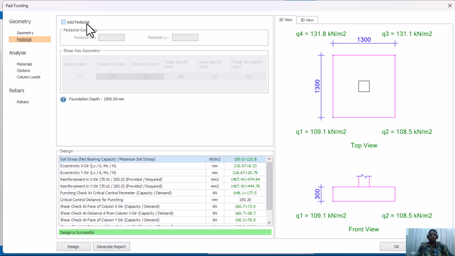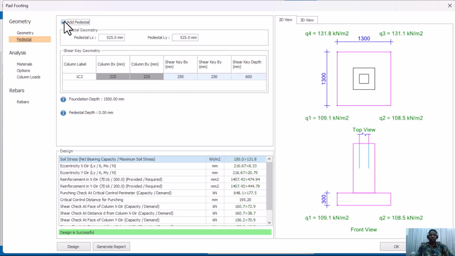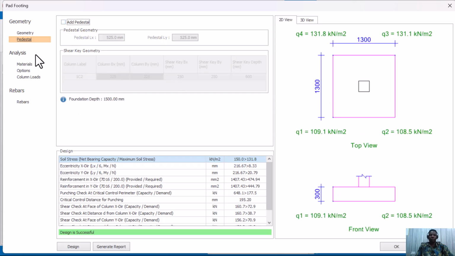So the next thing we're going to check, these are all when you look at pedestal, we're not adding a pedestal to that. But if you're in a situation whereby you're adding a pedestal, then you can do that. A pedestal is just like when you have the footing, then you have a pedestal and you have the column. This is the column and this is the pedestal supporting the column. But we are not adding that. If you are doing that, you just have to specify the length and the height of the pedestal, and the size of it. So I'm not doing that. I have to keep it simple.